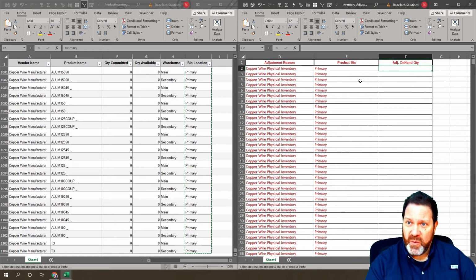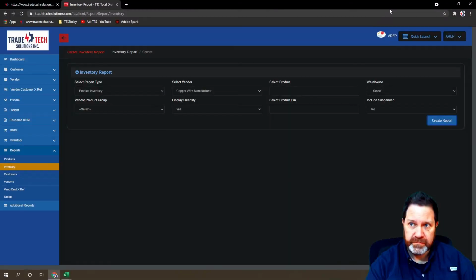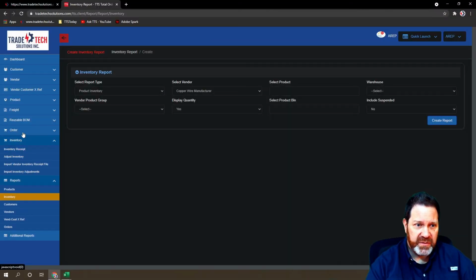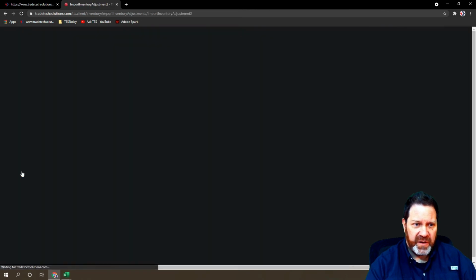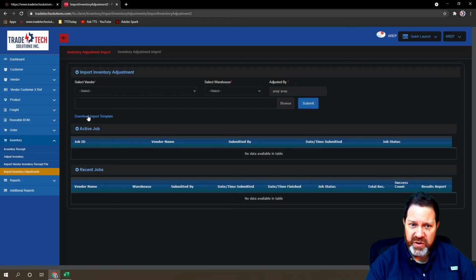Once I'm finished with this report, I can print this out and give this back to the warehouse, and you can start entering all this information, or just use it in Excel. If they have a computer in the back, they can just update all this information, and then once they're done, you can go back to the import inventory adjustment screen, choose your vendor, choose your warehouse, and submit.